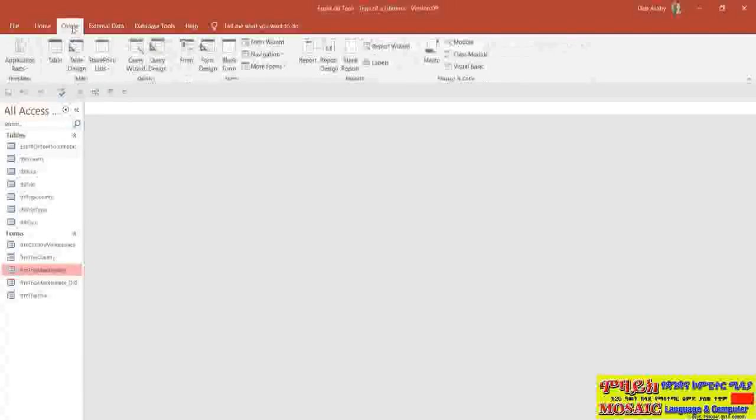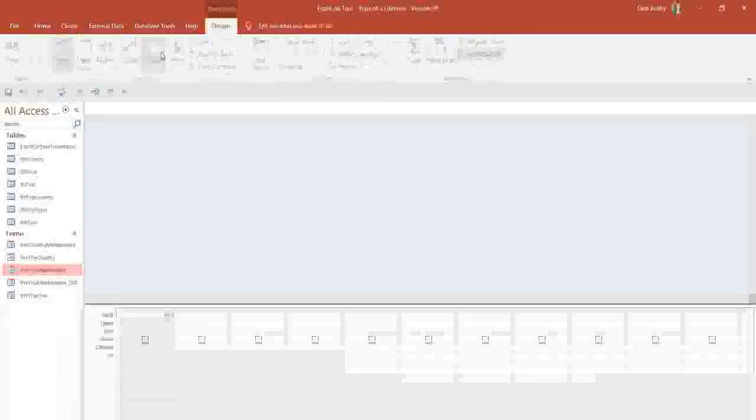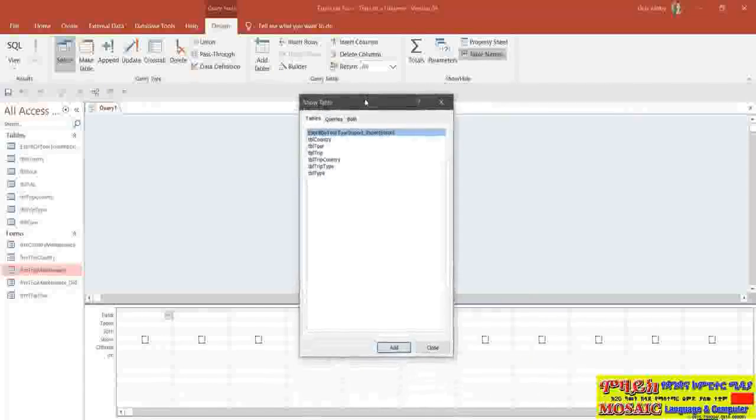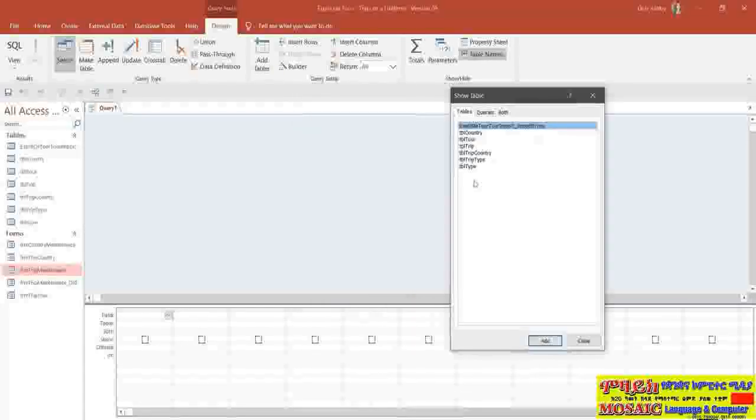I'm going to go up to the Create ribbon and go to the Queries group and Query Design. So now what you essentially have here is a query window with two different parts. And just hovering over the top of that, we have this Show Table dialog box. So the first thing we need to do is to select the table or tables that you want to query from. Now you'll notice that there are three tabs at the top here, so you could also specify a particular query to query from, or you can choose both. Now we don't currently have any queries, so there's nothing in there, so even when we click on both, it's just really showing us our different tables.